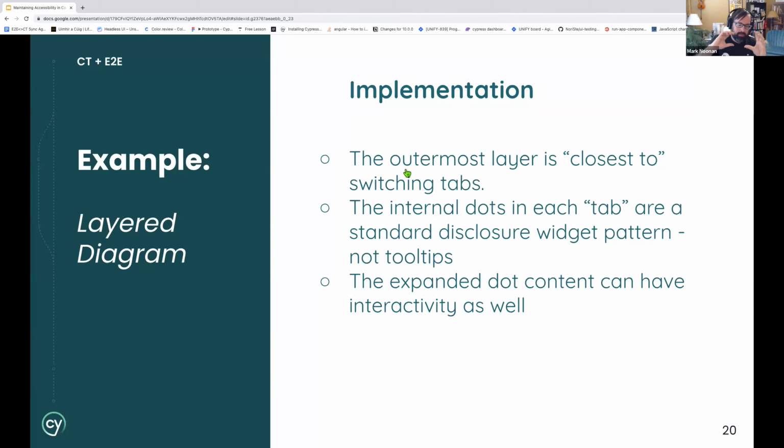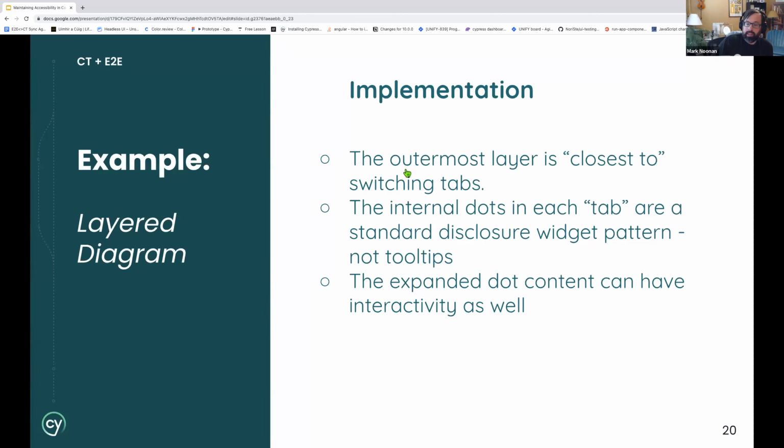So to me, the outermost layer is closest to tabs, that idea that we have discrete sections. I decided tabs was better than a carousel type format because each tab is interactive because we have extra dots on them, and the dots expand more content. So to me, that seemed more like it made sense in tabs. When I think of a carousel, I usually don't think of too much interactivity. I think of one image or something at a time. And then opening and closing something is a pretty normal pattern. So we have disclosure patterns for this.